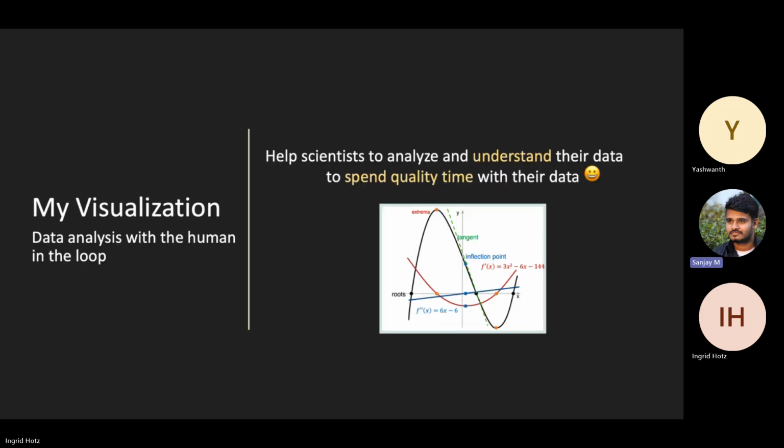What my group and I are mostly interested in is the aspect of data analysis using visual methods. In contrast to automatic methods, we really want to keep the user, in our case mostly the scientist, in the loop. The main goal is to help the scientists better understand the data. While in many cases the goal is to make analysis fast, our goal is probably even the opposite. I would like that people are able to spend a lot of time with the data, engage with the data, and reason about what it would mean.